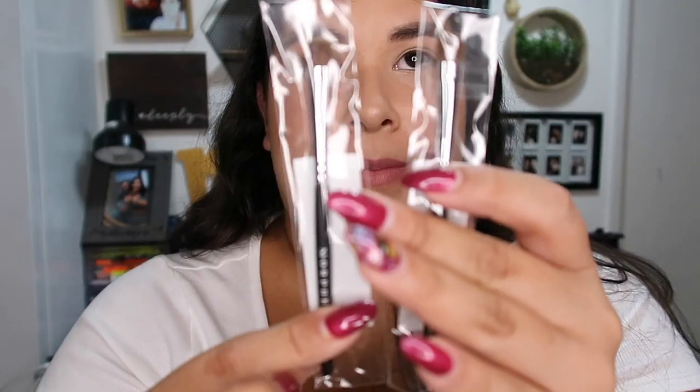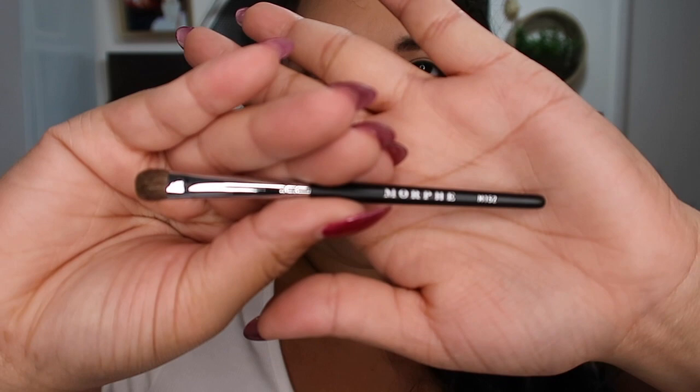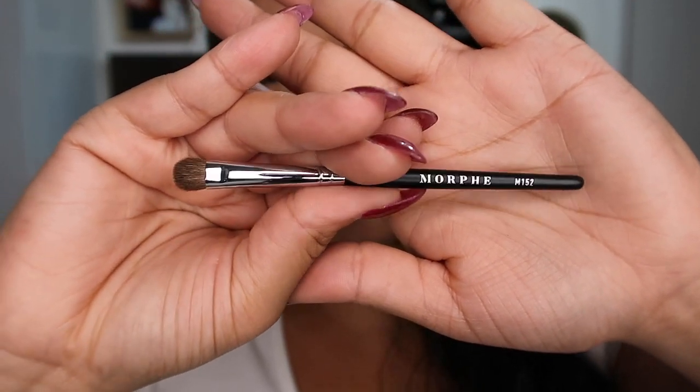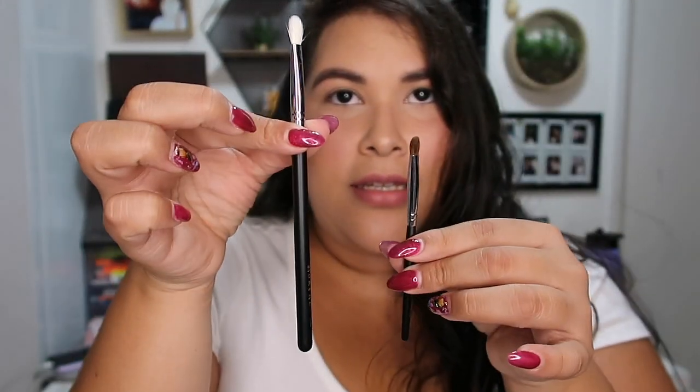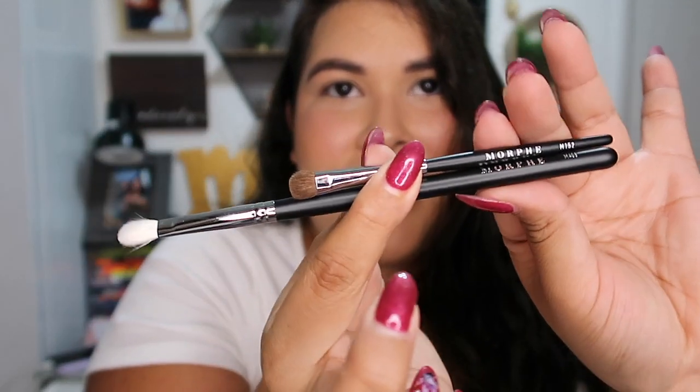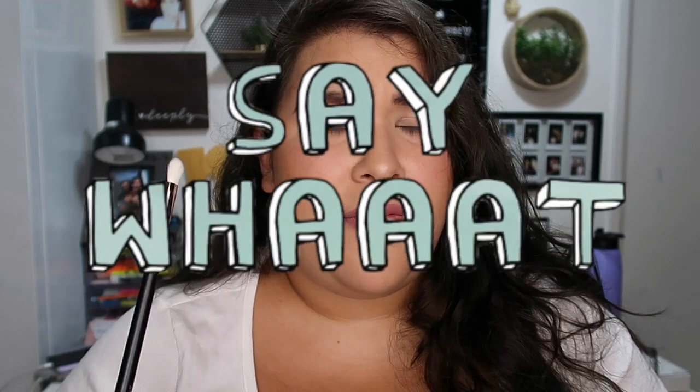They're super tiny. Comes with 2. This is the M152, and then this is a medium chisel fluff brush. This is a regular brush, and then this is the little one. Look how tiny that is. This one comes with 3.